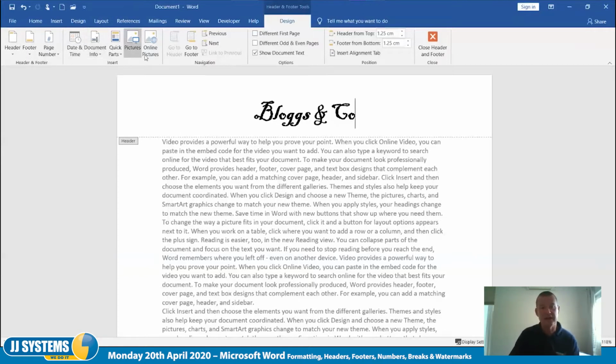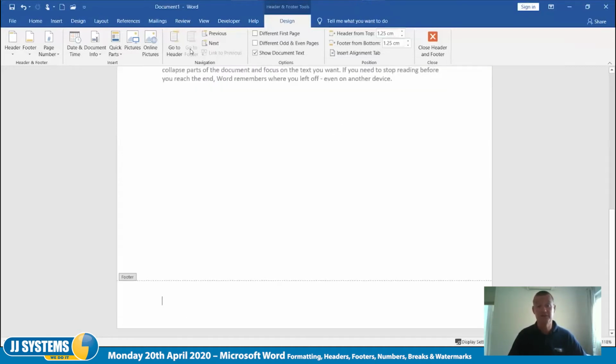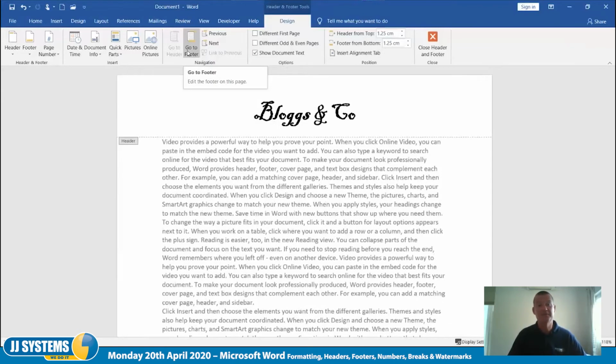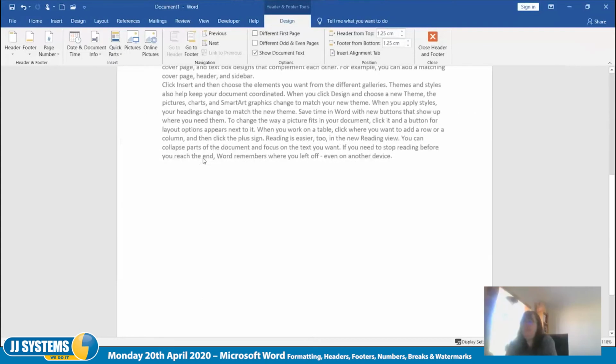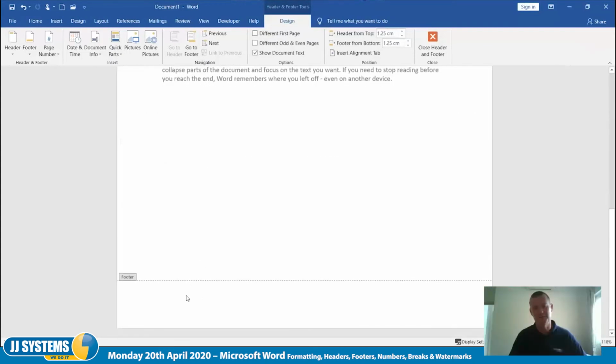What I want to look at are these things here on the insert tab. Now, I think I'd like to put a revision number down the bottom of the document. Well, that sounds a bit weird, but I'm going to do that anyway. And to get to the bottom of the document, I can click on this button here. It says go to footer, and that will jump down to the footer. Or I can press this button here to go back up to the header. And that'll toggle between the two locations. That's ideal for people that don't like to have to scroll down. Oh, that's a real burden.